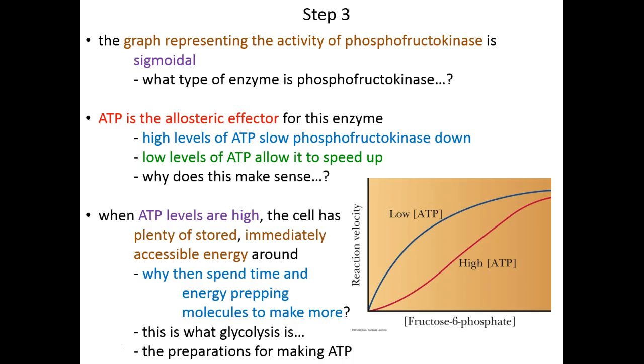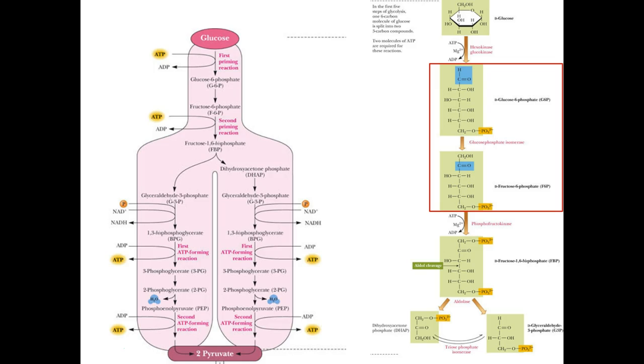It makes a lot of intuitive sense, and if you understand it that way, you can reason your way through the regulation of these processes by just thinking like a cell. In fact, many times on the exams, I will have questions like, does this make sense from the perspective of the cell? And here's an example where it makes perfect sense from the perspective of the cell. Why make more ATP if you've already got some on hand?